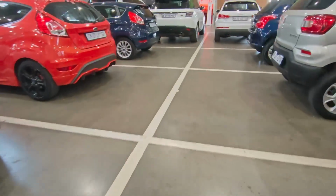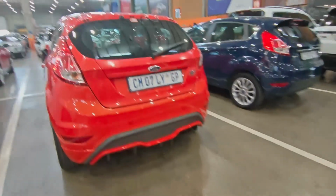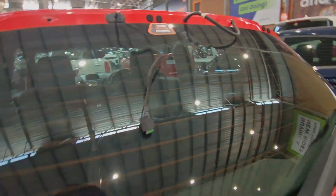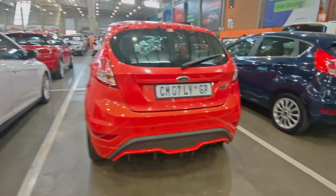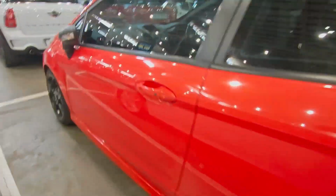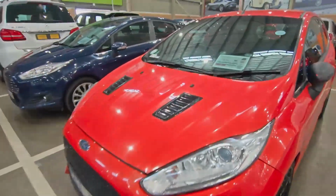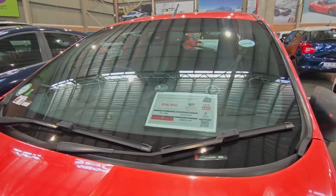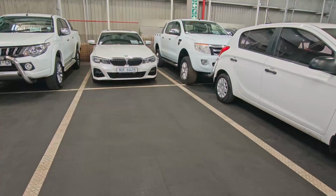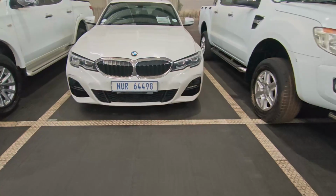Take your time, go on a day that you're not in a rush, and just go around the car. Take your time the same way that you take your time whether you're cooking your food or doing something that you like the most. Go around the car, inspect the paint. If you see something that looks off, probably sometimes you'll find that definitely there's something you have picked up. And if you see that, okay, this is something that I can't deal with, that's a sign that you need to walk away from that car and go somewhere else where you're going to find a car that's still in good condition.